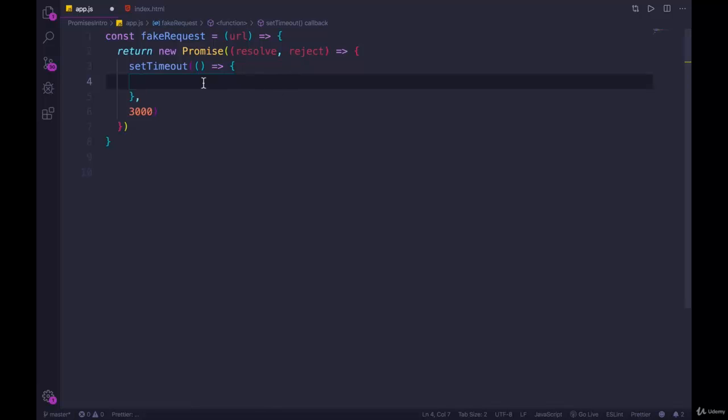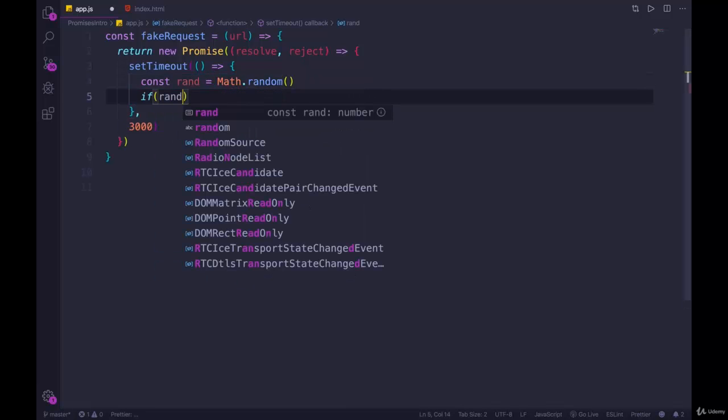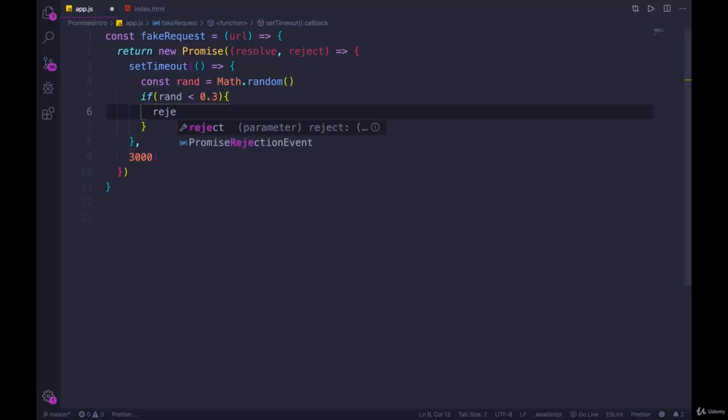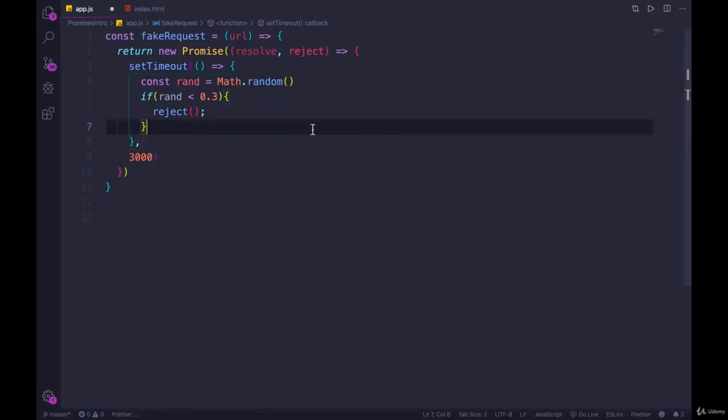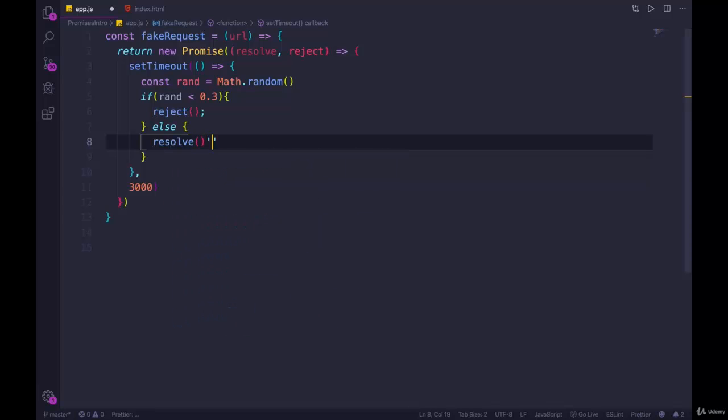So sort of the same thing we've done before, Math.random. We'll save that to a variable, const rand. And then we'll check if rand, we don't want it to fail half the time, so let's say if rand is less than 0.3, we will reject to start, just like this. And then else, we will resolve.